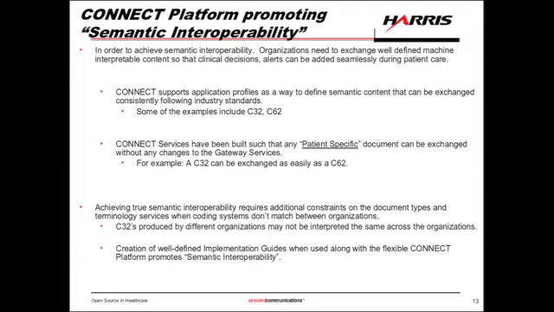This is the next level, right? Once you are able to share information, then you ask, am I using the meaning of the information that I'm exchanging? Is it being interpreted the same on both ends of the spectrum? And that's where you start getting into implementation guides and a whole lot of other things which help you achieve that. And the important aspect is Connect enables all of that. It doesn't solve all the problems, but it does provide you a way to get there.